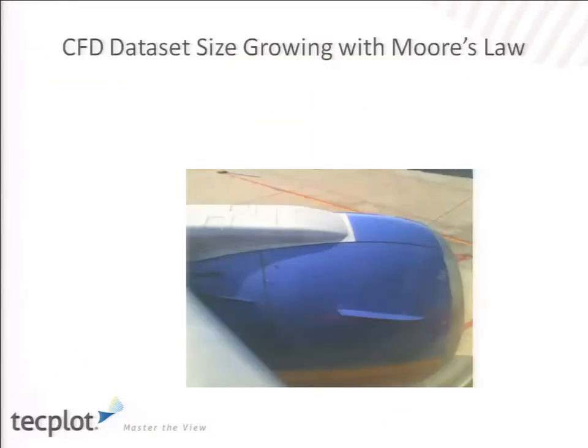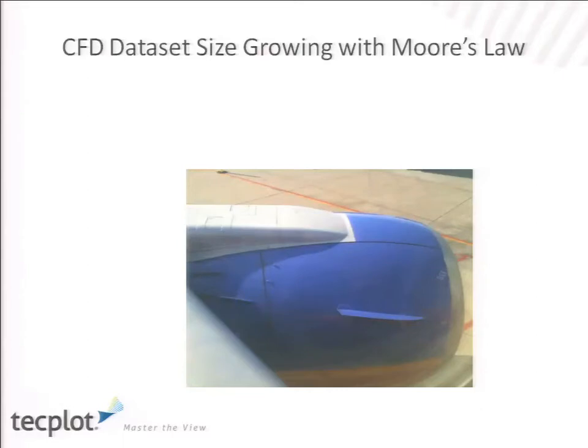So the CFD data set size is growing with Moore's Law. This is something we've been tracking for some time. It's true. We heard people talking earlier about doubling. Basically, you run the case that you can run overnight. Those are the largest cases you typically run. And the question is why. I occasionally get this question: why can't we just set it at 100 million cells or 200 million cells, or whatever the size of grid is that you're trying to do?